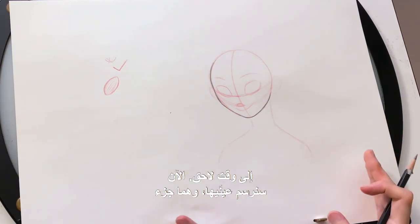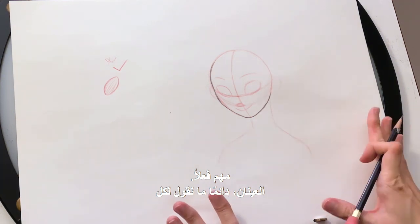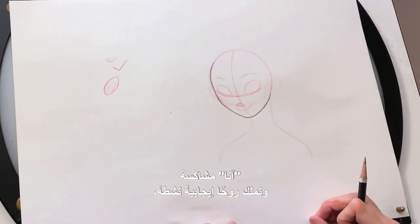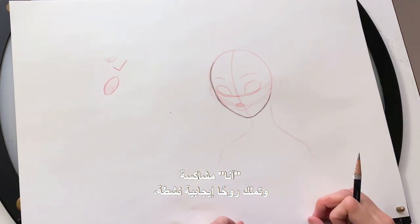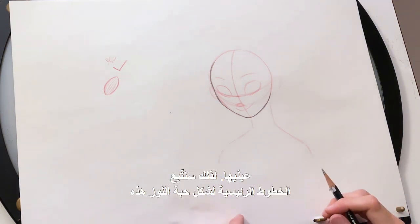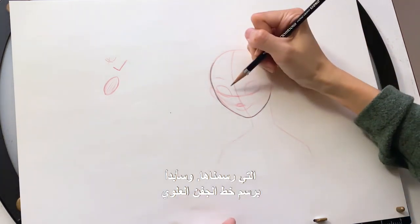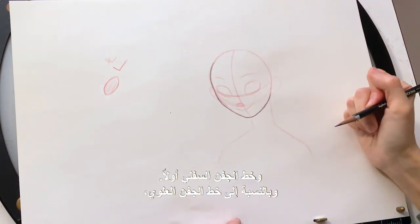Now we're going to draw her eyes, and her eyes are a really important part. We always say, for every character, the eyes are kind of like the window into their soul. Since Anna has that feisty and energetic, positive soul and spirit, we want to make sure that shows through her eyes. So we're going to follow this almond-shaped outline that we drew, and I'm going to start by drawing the upper lid line and the lower lid line first.